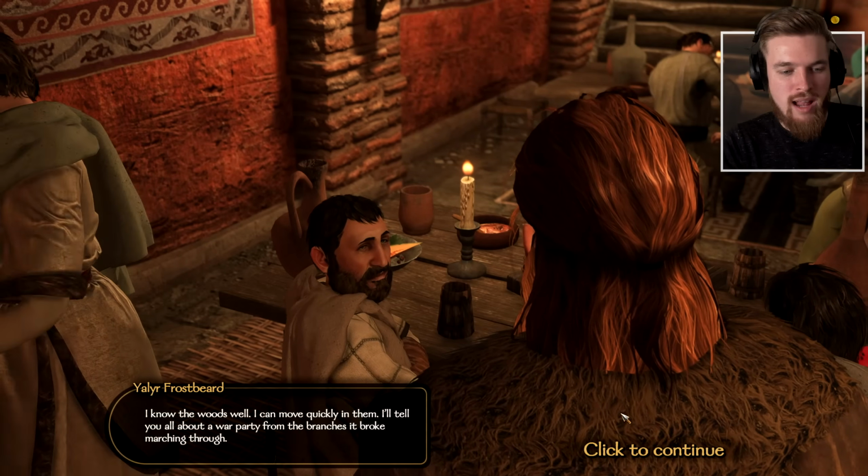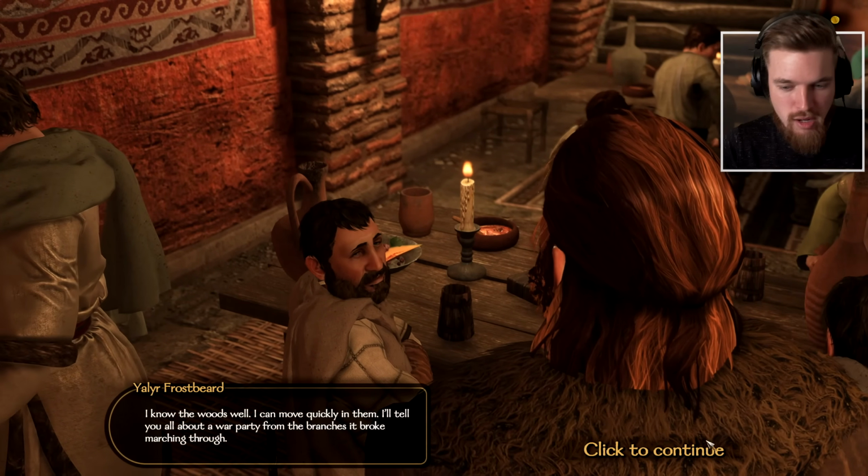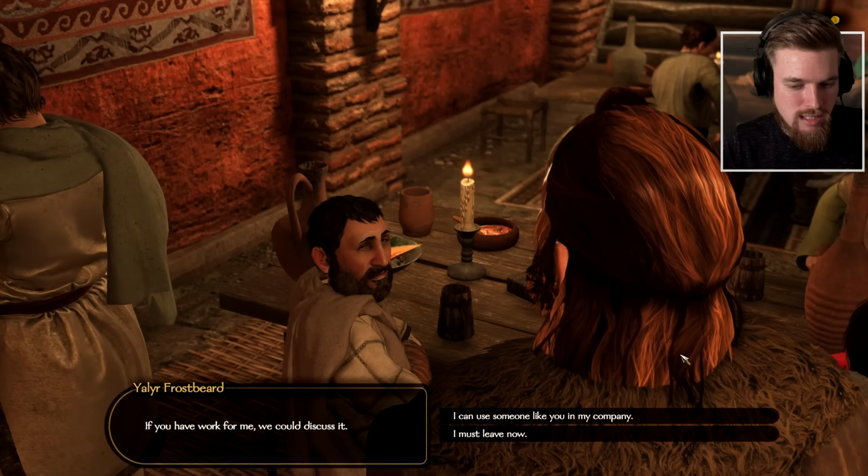I know the woods well. I can move quickly through them. I can tell you about a war party from the branches it broke marching through. If you have work for me, we can discuss it.